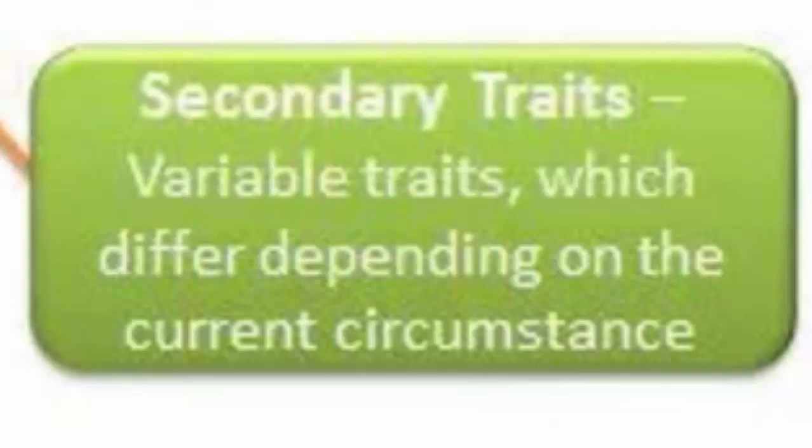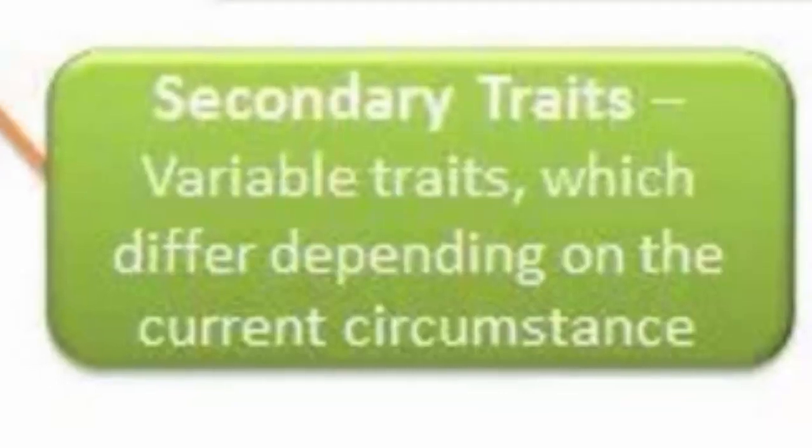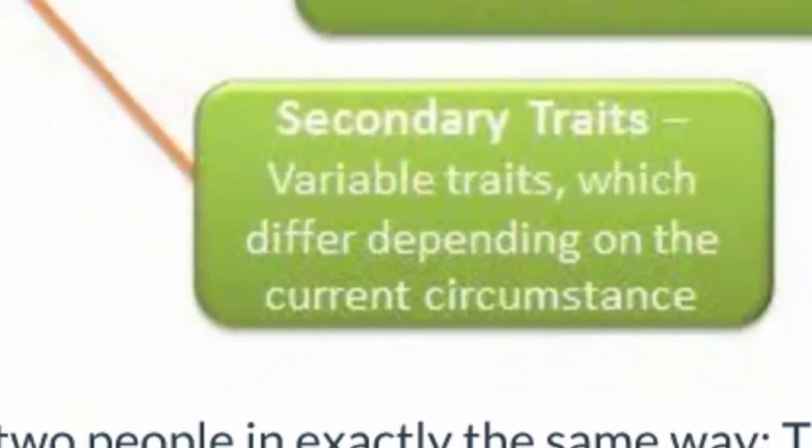It's not something you see on an everyday basis, and the better you get to know a person, the more likely you are to see their secondary traits. We all have them. Your family probably sees your secondary traits more than anybody else does, or your close group of friends would know those secondary traits.